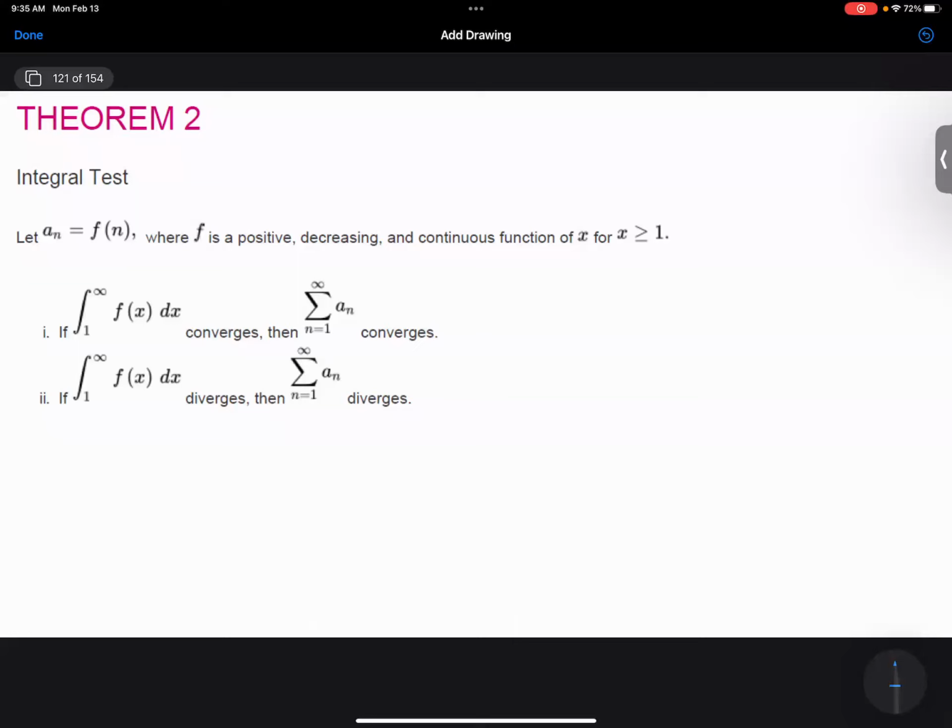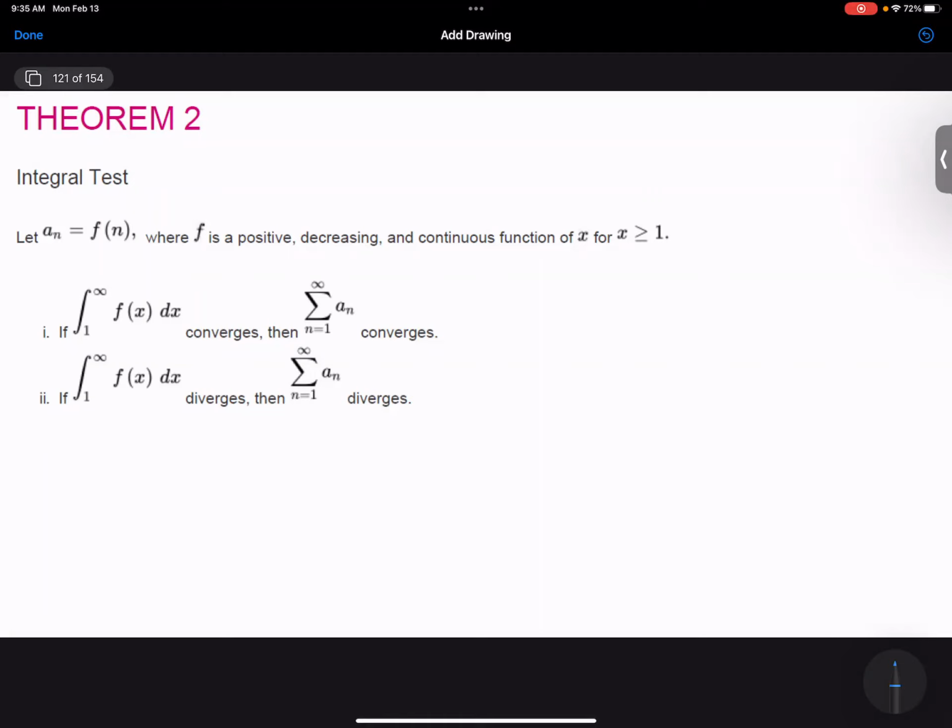Exactly. We don't have good formulas for most sums, but we do have a lot of times good formulas for integrals. So a lot of times we can actually approximate sums by integrals. And there's an entire theory, if the function is increasing, there are ways to approximate finite sums with integrals. And this is an extremely valuable thing. For the most part, it's useful when we're trying to figure out if something converges.